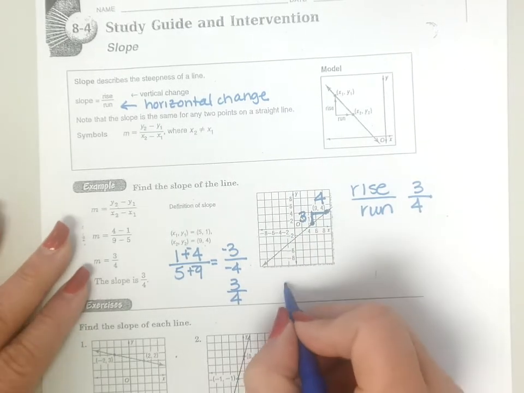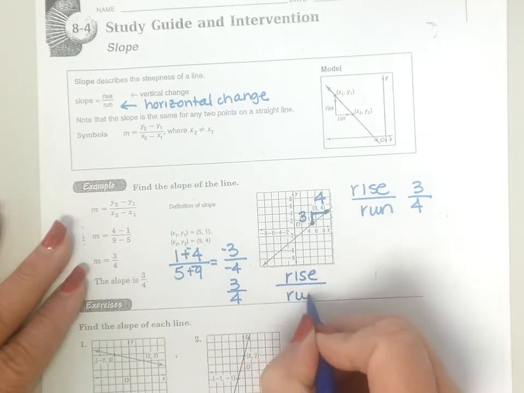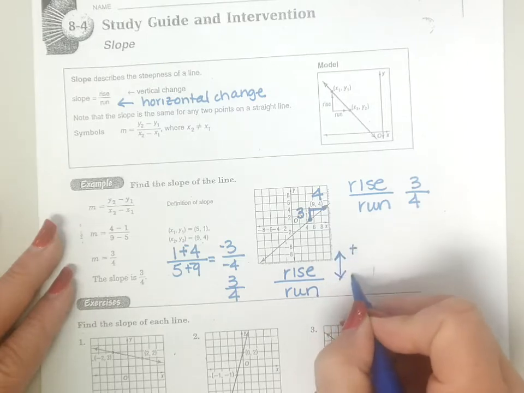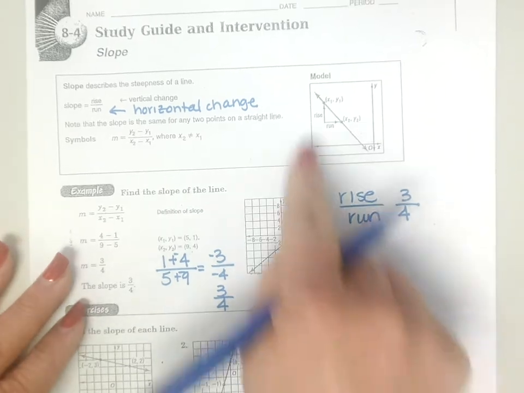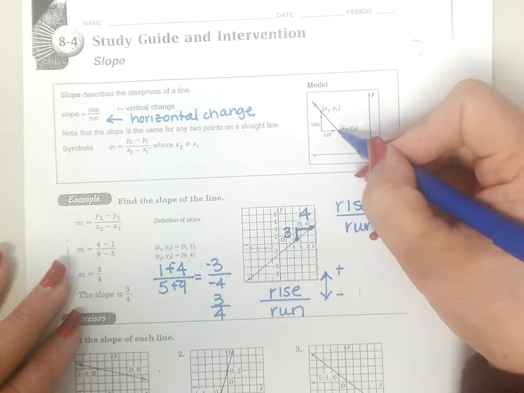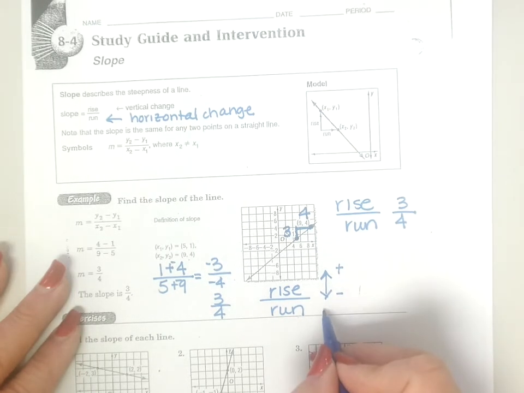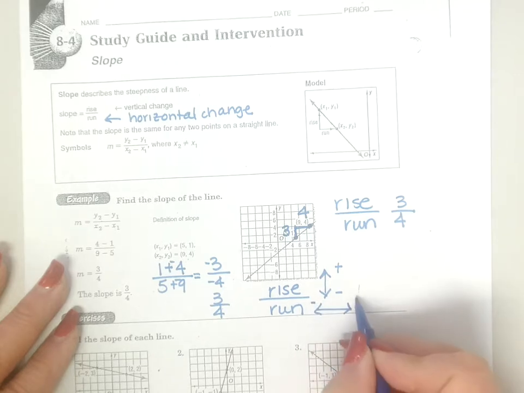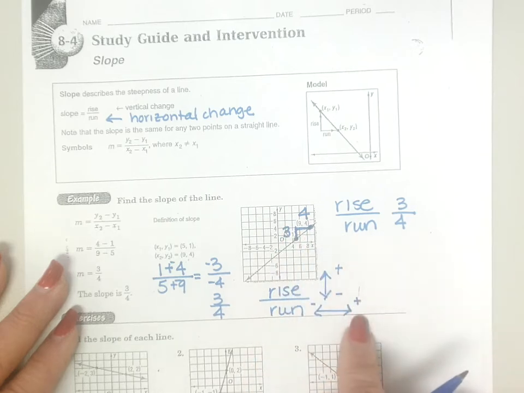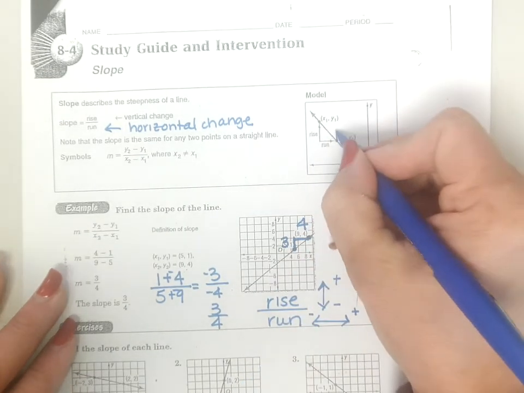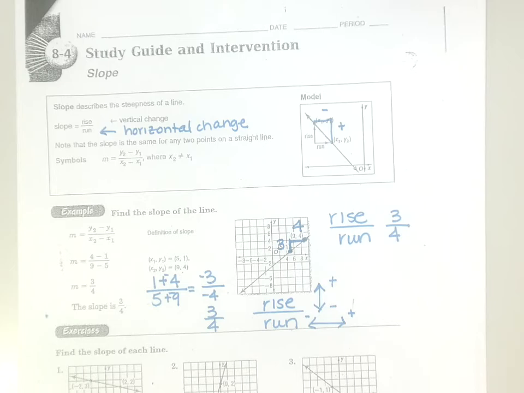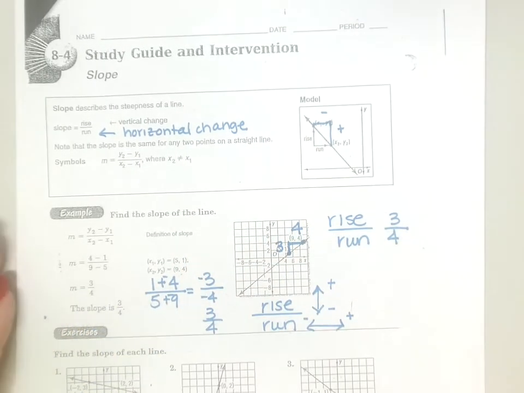All right, so we're going to write rise over run. When you go up on a rise, that's positive. When you go down, if it's going downward like this, you would have actually counted for this one, it would have gone up and it would have gone left. So it would have been positive on the top and it would have been negative on the bottom. So if you move right, it's positive. So this line went up and right, so it was positive and positive. This one would have gone up and left, so this one would have been positive and negative, which would have made the slope negative. And if you look, it's going downwards, so it is negative.